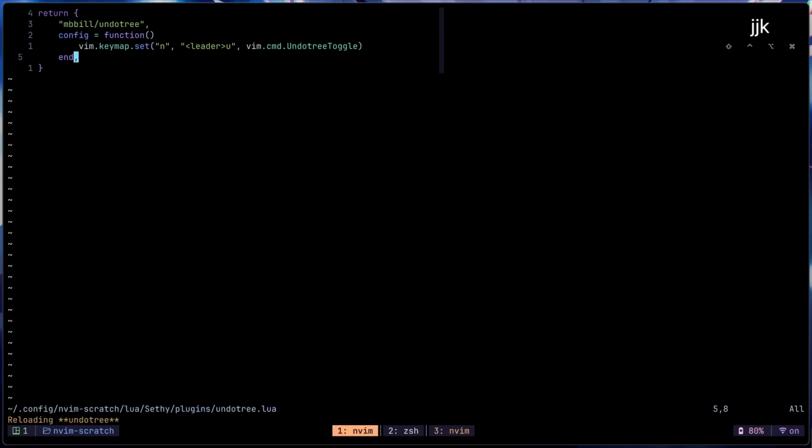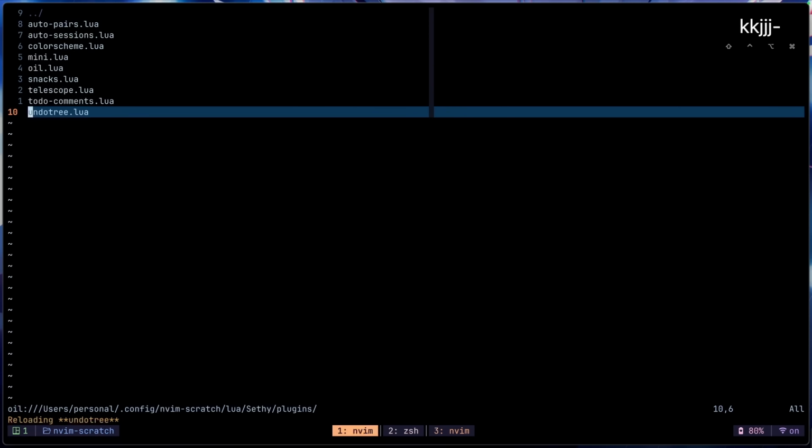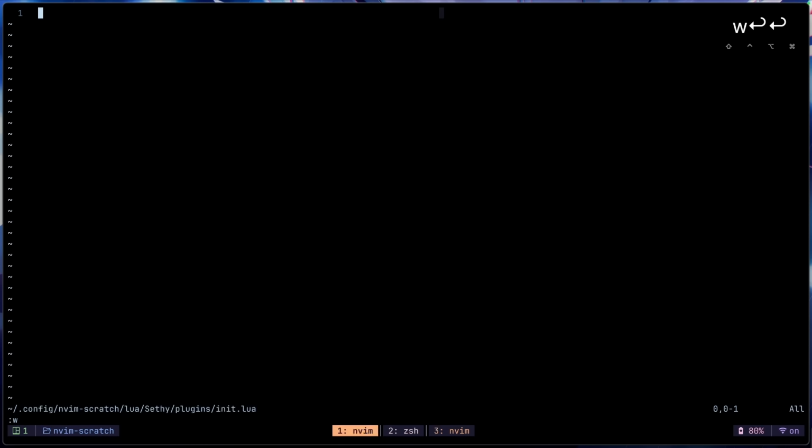What I want to do next is actually go to our file explorer, and I'm going to add a file called init.lua in here. This file is basically going to be for plugins that I don't have to configure much or configure at all. So we're going to add Plenary first. Because Plenary is one of those plugins that is going to be used a lot, I'm just going to add it in here. The next plugin I'm going to add is the nvim-tmux navigator.